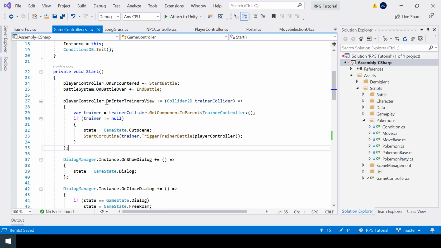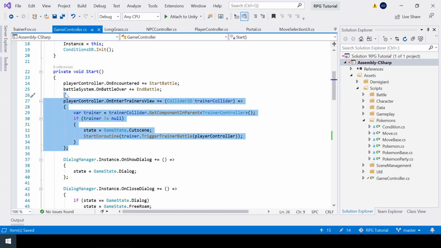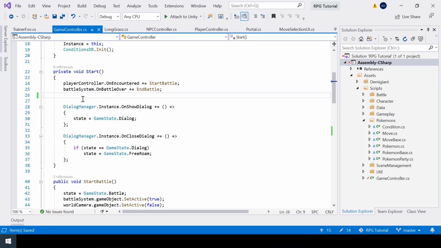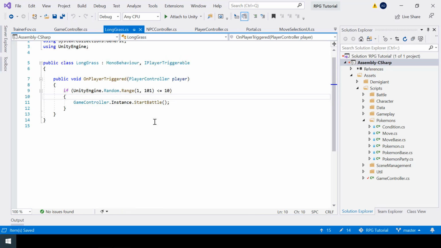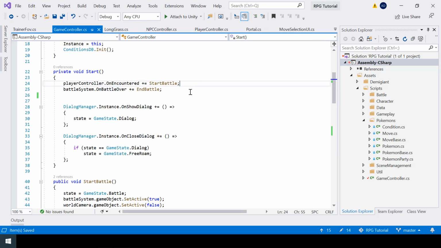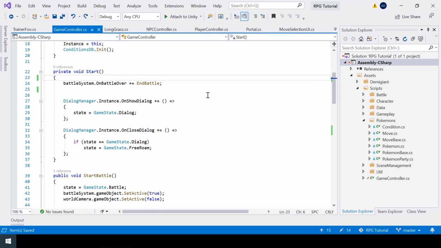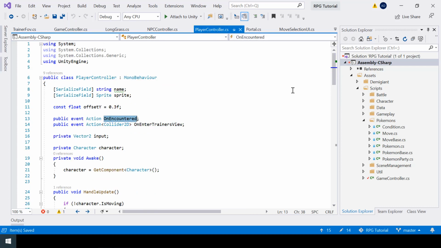So since we are not using this event anymore, let's remove the unused code and make things clean. So next, we are also not using the on encountered event. Instead, we are directly calling it from the long grass. So let's also remove this code. All right. And in the player controller, we can remove the definitions of these events.